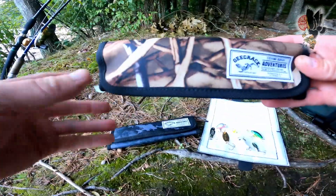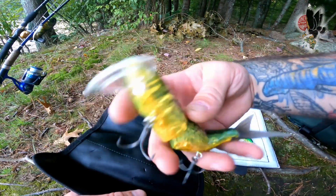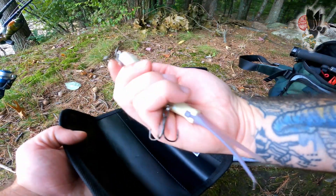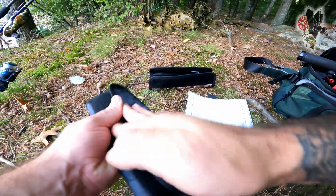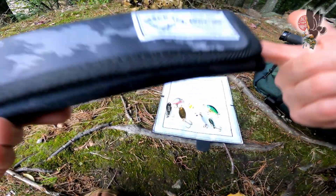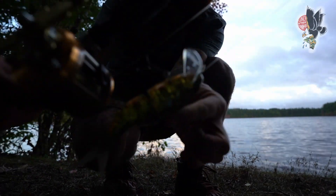I just picked up these ones from gcrackwinbaitplus.com — this one's woodland camo and this one's black camo. I got this Gcrack Gilling Neo 160 size in a digital pass pattern. The other one I stuck my tiny Clash in bone that I added the V-tail to. I think that's a good color match — that purplish pink with that belly and the dark blue paired well with that bait. You could stick two baits in there if you wanted. These are really meant for big swimbaits. So I am out here fishing my brand new Gcrack Gilling Neo.